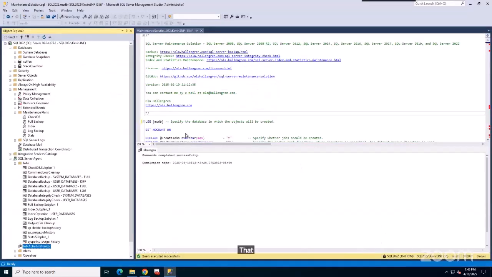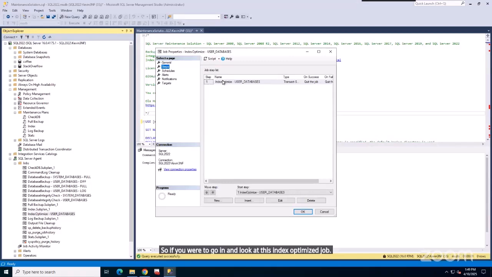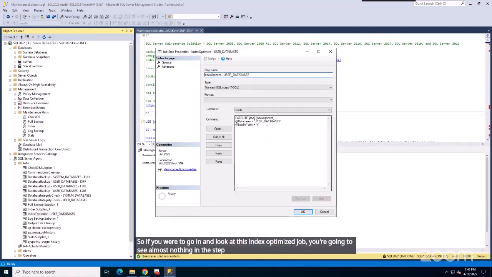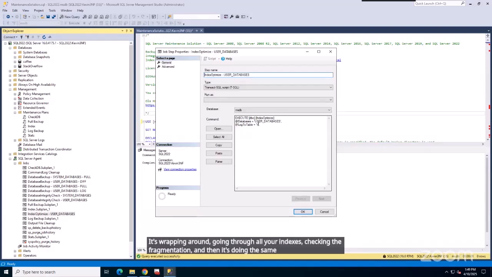That's it. This is Ola putting a wrapper around Microsoft code. So if you were to go in and look at this index optimize job, you're going to see almost nothing in the step except user databases and some logging, because it's wrapping around, going through all your indexes, checking the fragmentation, and then doing the same 5 or 15 and 30% numbers that Microsoft puts out.